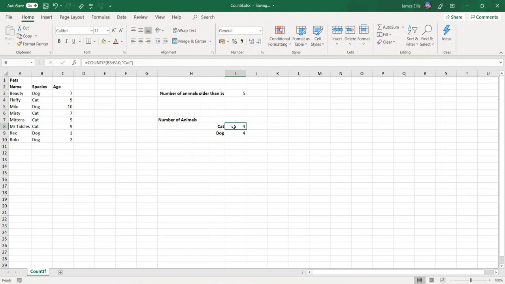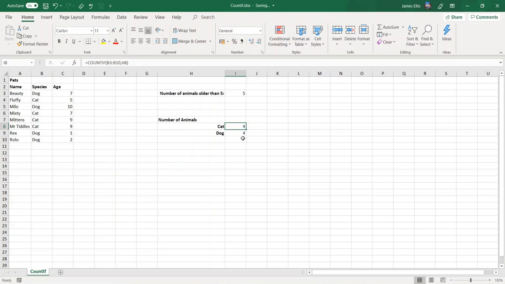What I could do is make my formula equals Countif, open brackets, and then range B3 to B10, and comma. And I could just click on cat here, and then take that as the value, and then only count values that match that value in the table. So close brackets, press enter, and that's given me the same answer.